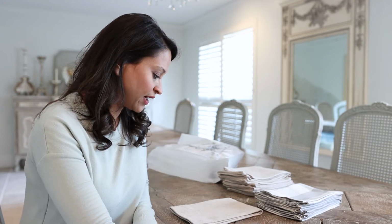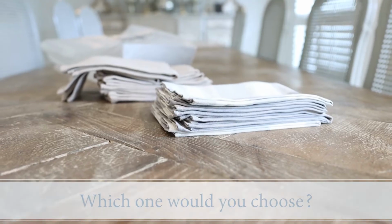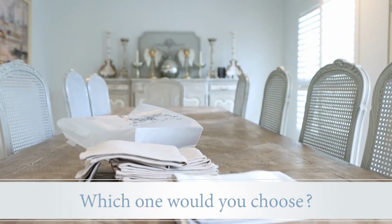And so I'm looking at them both on my table, and honestly, as much as I love this check, I think this linen one goes with the texture of my table. I don't know, what do you think? Do you prefer this kind of more muted one, or do you love the check? And I know some of you might say, get them both, but I really don't like a lot of clutter and things to store around my house, and I think my husband is gonna say pick one. So which one would you choose?